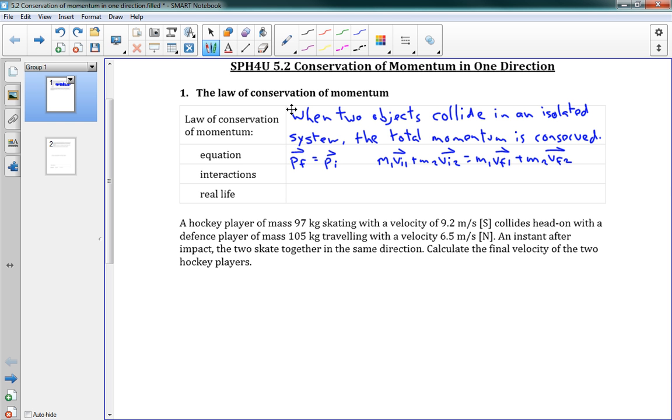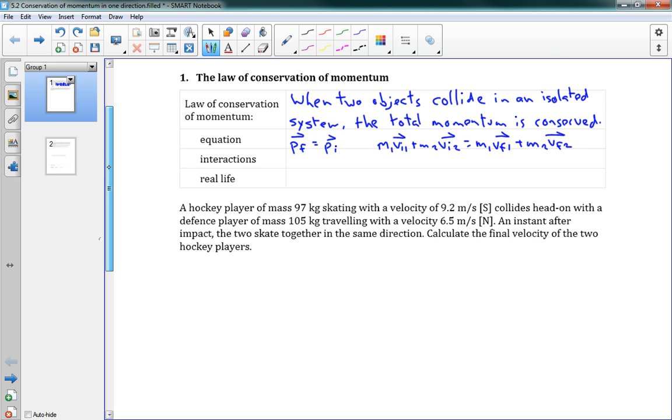Now, this is really useful in a lot of situations, especially in lots of sports. You could probably imagine it being useful in pool, billiards, shuffleboard, and curling, and these sorts of things where you have pucks that are hitting each other. But there's lots of applications. So far I've been talking about collisions, but there's actually two types of interactions we'll look at: collisions and explosions. And I always like my explosions, so that's cool. We can look at explosions here.